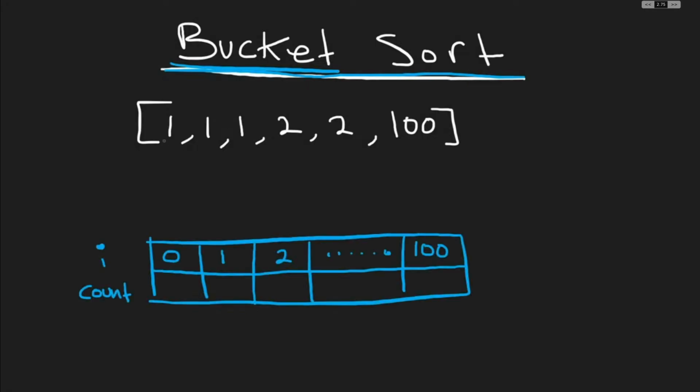The way bucket sort is usually taught is that for each value, for example, 1, we're going to take an input array, right? This is our input array. This row is the indices, the index of the array. This is actually going to be the value. So for example, for 1, we're going to go to the index 1, and in the value, we're going to put, okay, 1 occurs exactly once. Now we're going to see a second one, we're going to say 1 occurs twice, right? Basically, we're going to go through the input array, count how many times each value occurs, and then in our input array, put that count for that index, right? Map the value to the index, and then put the count of that value. So 1 occurs 3 times, 2 occurs twice, 100 in this case occurs once.